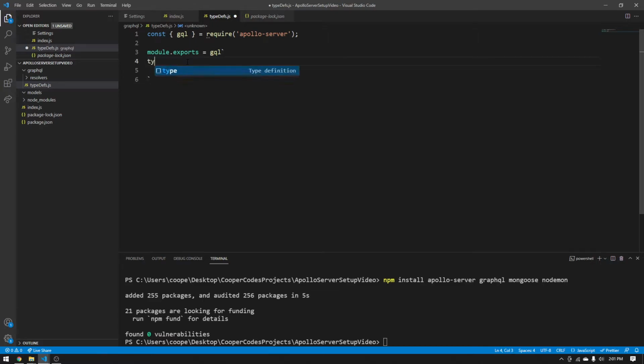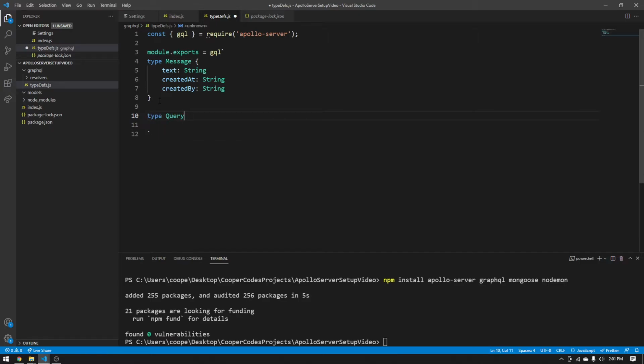So you can say something like this: type Message, because we want to send a basic message to the server. We can say text is a String. We can even do more interesting things like createdAt String, createdBy String. And this is pretty much basic GraphQL stuff. Now we want to do our queries or our mutations for the message.